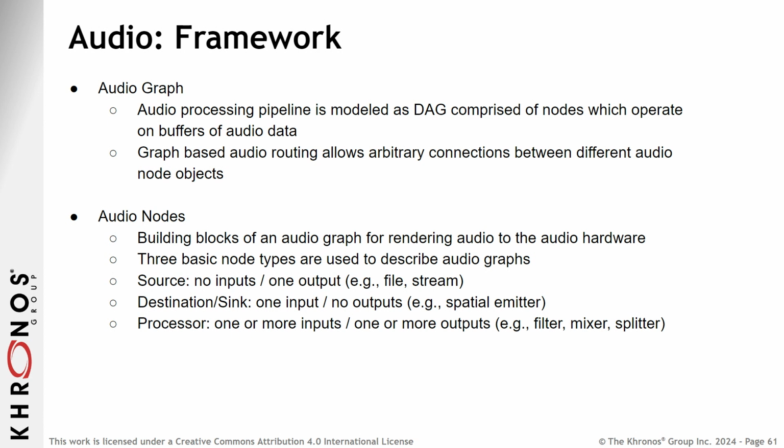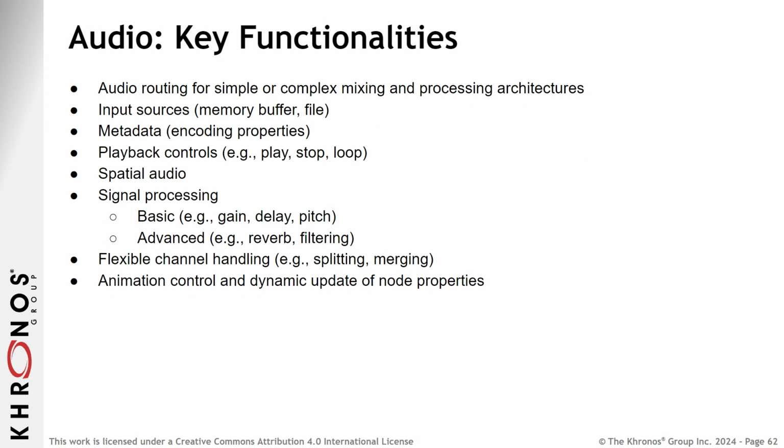A graph can be completely characterized by three types of nodes. We have input nodes, we have output nodes, and then we have intermediate nodes, what we call processor nodes. So what's the motivation behind this design? When we started out, we were looking for a system that would support audio capabilities offered in modern day gaming, web, and XR engines, as well as functionalities like routing, processing, filtering, splitting, merging, etc. of channels and such that is offered in modern audio production software.